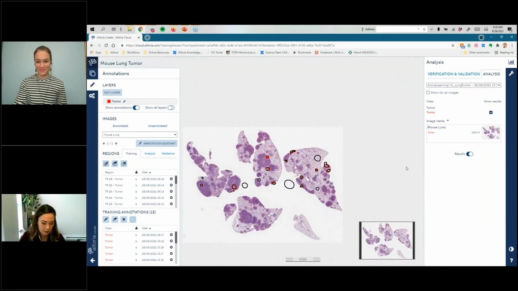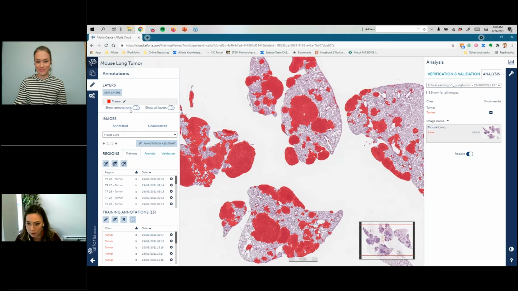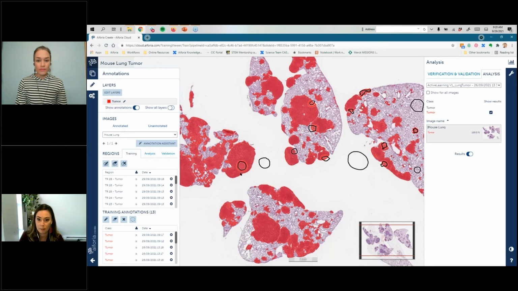So what I'm doing here is I'm just activating the analysis results. This particular neural net, I think, was only trained for maybe 10 iterations, which is incredibly low. But you can actually see, compared to the annotations that were given as input data, it's doing quite a good job of picking up on what looks like those darker tumor pixels. So I'm going to hand it back over to Alex.